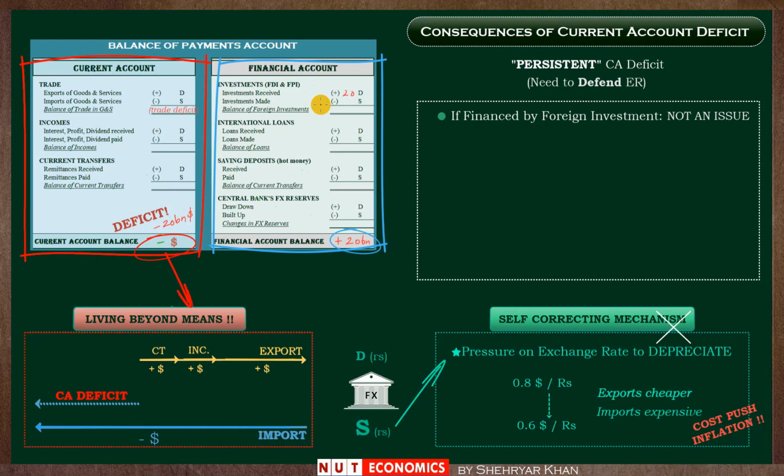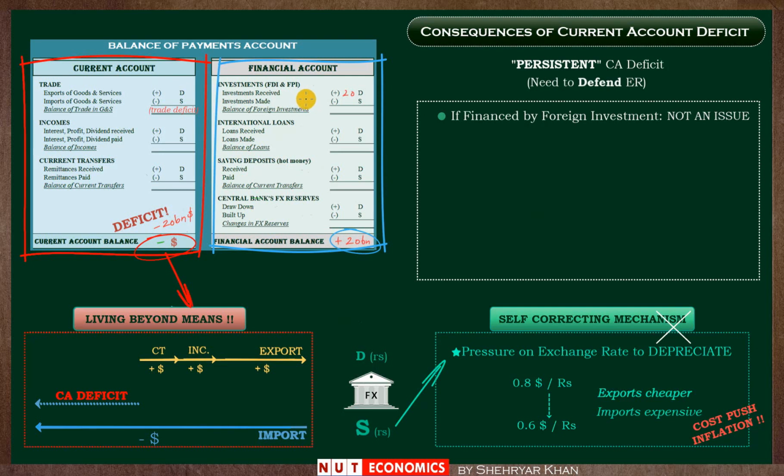So it is very easy for them to attract foreign investments every year. People love to go and start businesses in the USA. People love to invest in the New York Stock Exchange and so on and so forth. But your normal average country like Pakistan, your typical agricultural developing economy, obviously it's not that lucky. If anything, they are not able to attract any significant amounts of foreign investment inflows. They try desperately, but they are unable to do that.